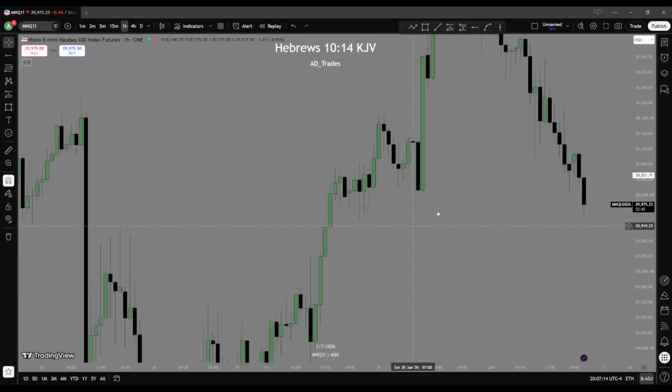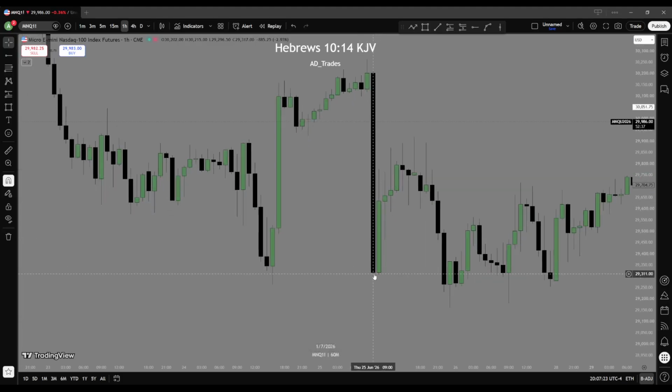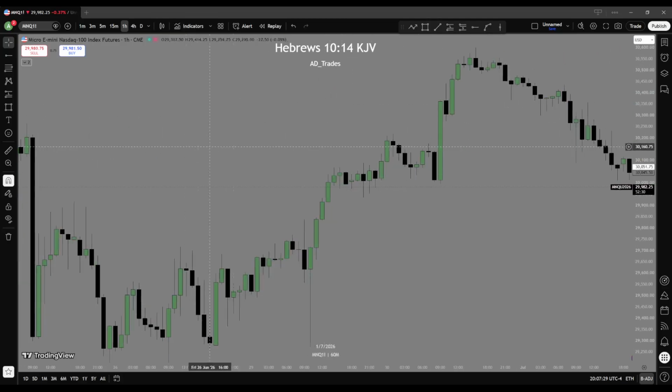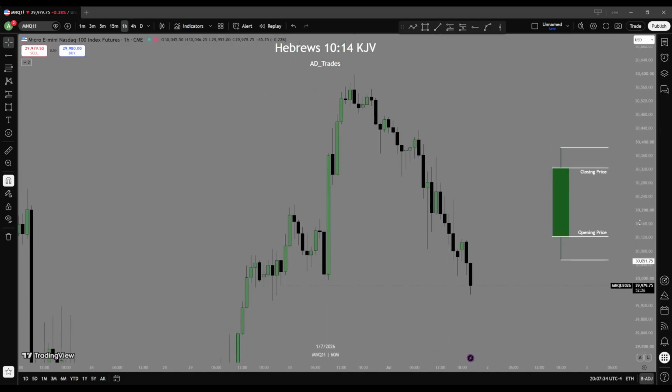And then for bearish candles, again, same thing. Whoa, look at this guy right here, this big guy in the middle. Again, it opened all the way up here, went up just a little tiny bit, then crashed all the way down here, went a little bit lower, but honestly, pretty much closed at the bottom of this candle. There's not a lot of wick on this candle, right? So now you should be able to vaguely read what these candles are doing. Maybe you don't know where they're going, but you know what they're doing, right?